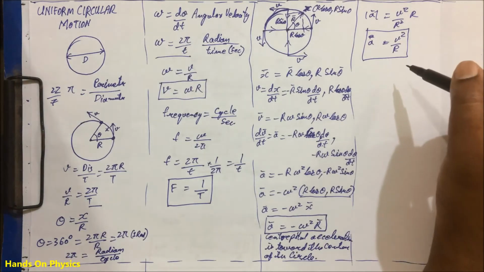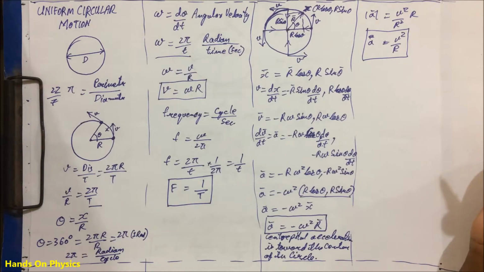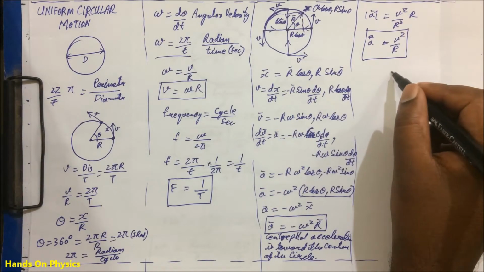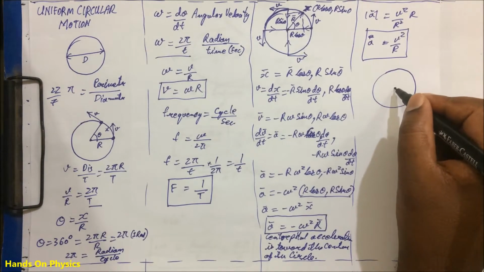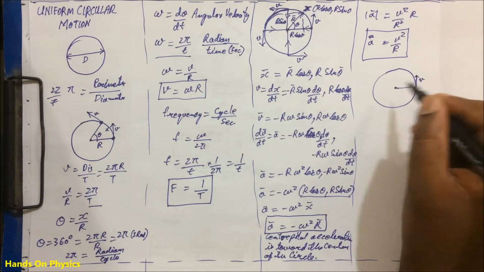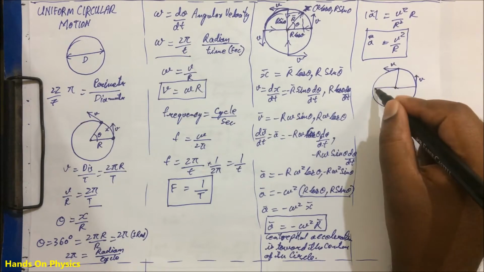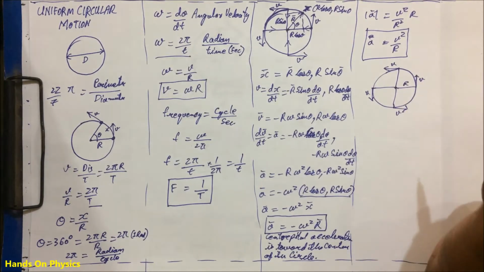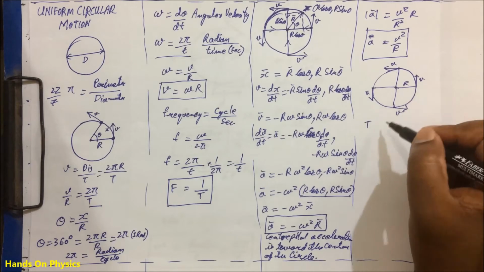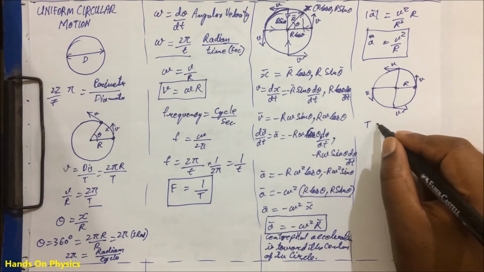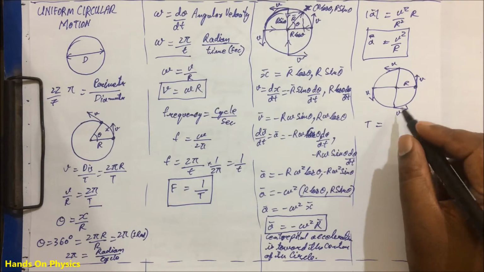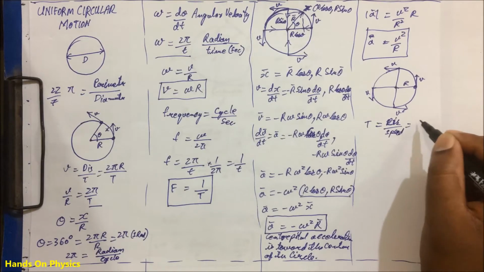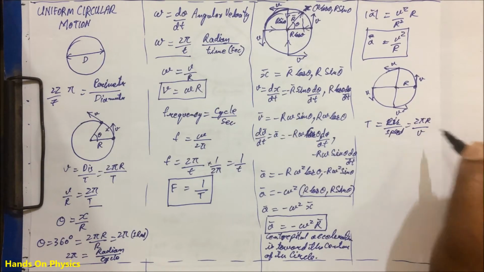Now we have used differential calculus to find the acceleration. There is one other easy method to prove the same. If we look at this circle, when the particle was here, its velocity is in this direction, then the velocity is in this direction with the same magnitude, and again here and here. This is how the circular motion gets completed. This distance was r. So what is the time for the particle to move the whole circle? Time is distance divided by speed. 2 pi r is the distance and the speed is v.